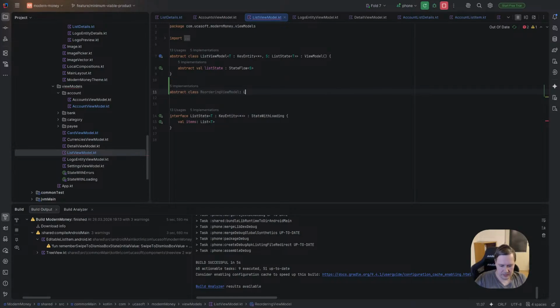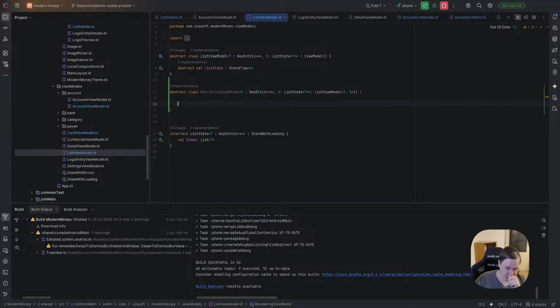It's still from list view model, so we can provide this T and S, but also we need to have an abstract function reorder items, from to, int.